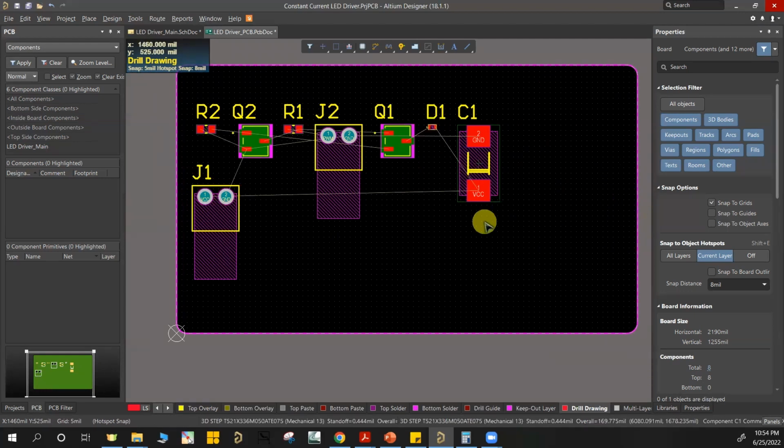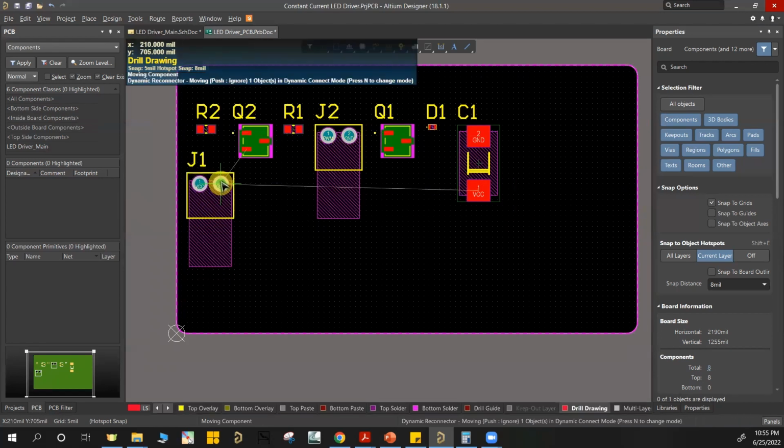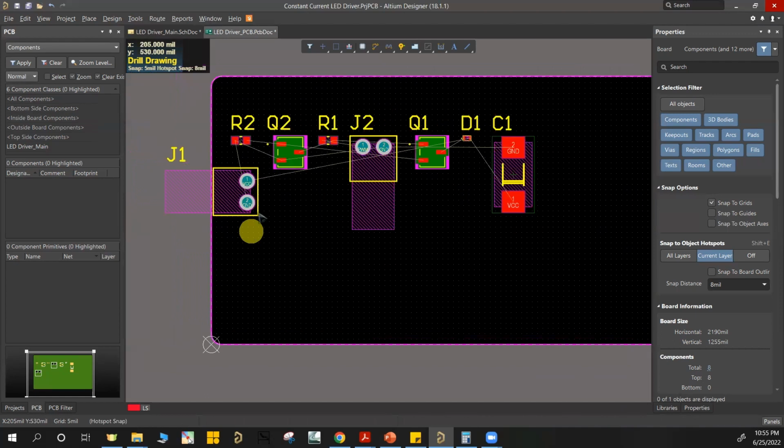This LED, for this particular application, could be anywhere. It doesn't have to be on the right side. For this design, we just want to keep the input and output separated and have a vision of where the input is and where the output is. So let's keep the input on the left side. We're gonna drag this guy again. Same thing with the space bar, you should be able to rotate it. So we rotate it. Let's say we keep it right over here towards the center.